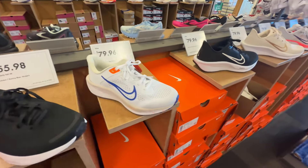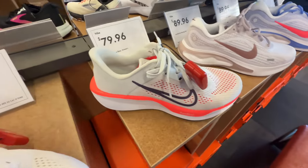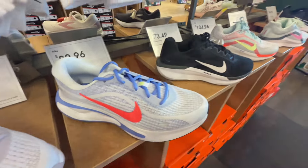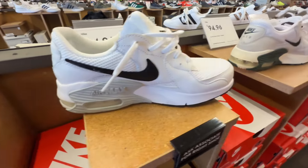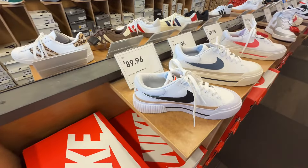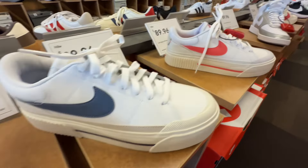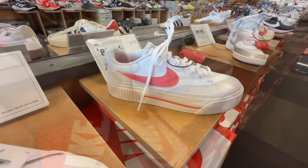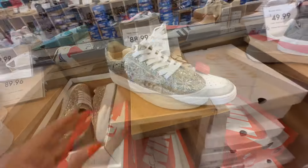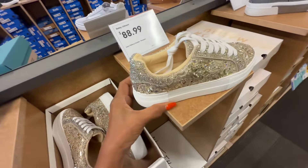Let's check out some of the Nike sneakers right here that they have. I like this color right here — this is $90, black and white. They have a lot of Nike — $90, I like this. This is also $90. Oh look at this color right here — silver and white, $90, high top. Betsy Johnson sneakers anyone? This is $89.